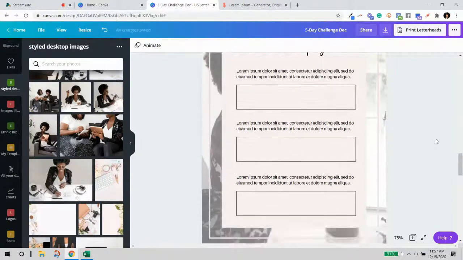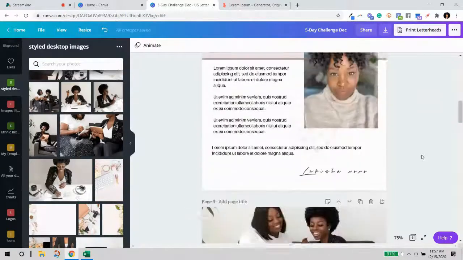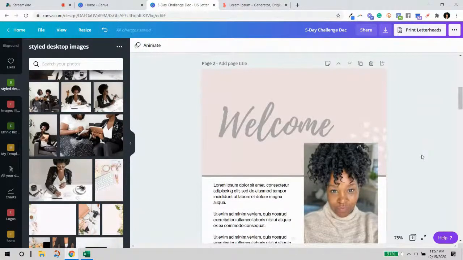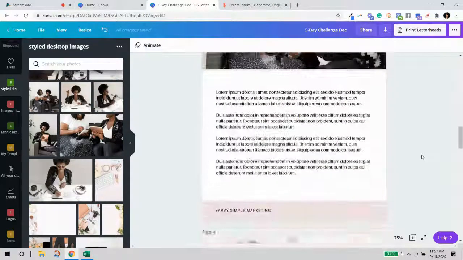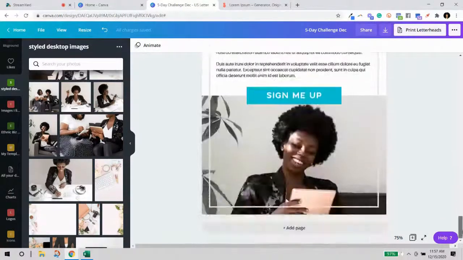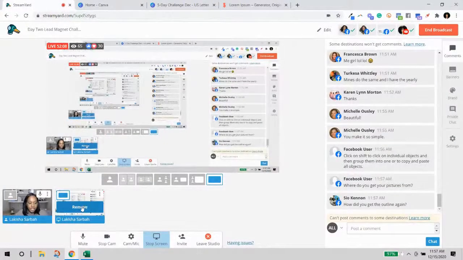There we go. All right, so we could do something like that. We can change this to our brand color. Right. So you just go through and you see how things look, and then you make the changes as you go, and that's it. And don't be afraid to try new and different things. Okay. So that's it. Let me head back over and answer any questions that you have.